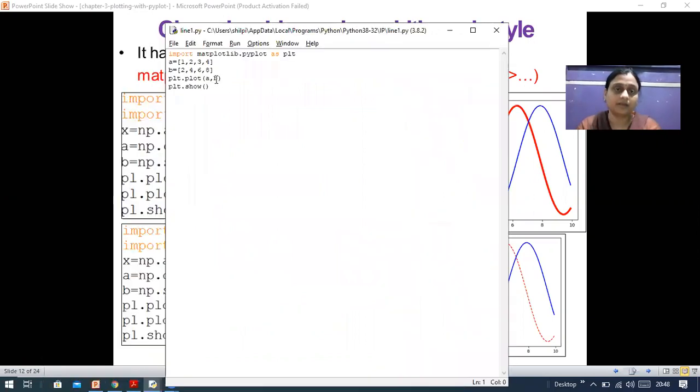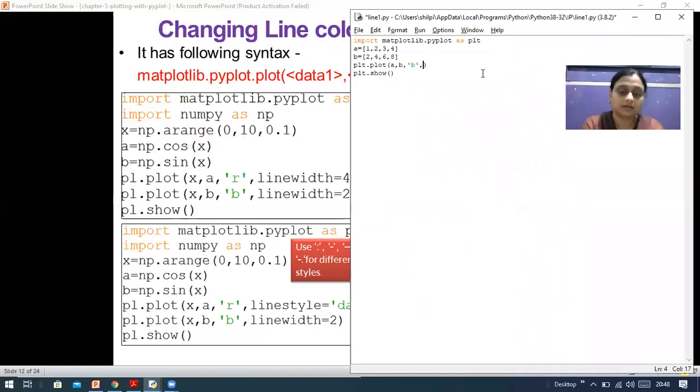For example, if I write comma, b for blue, comma, then I write linewidth equals 5.